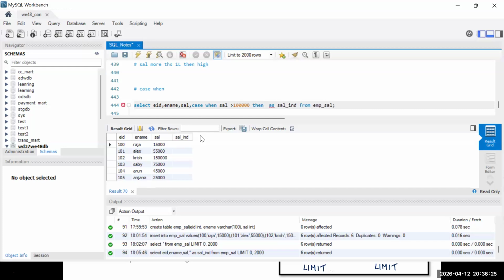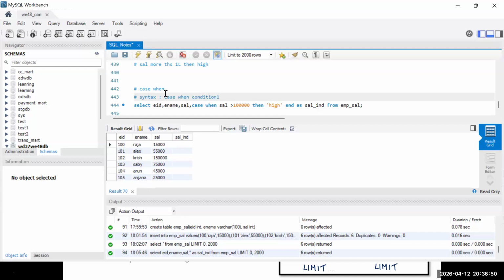Then you can say you are highly paid, the high salary indicator is high. Then I'm completing this. The syntax is: case is the keyword, when is the keyword.